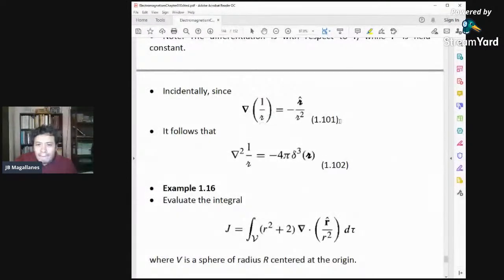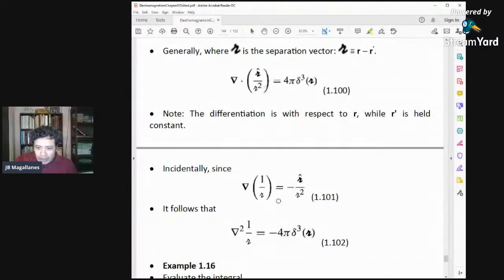So now this vector function is incidentally equal to the gradient of 1 over r. In this case, this is more convenient to work with. Why? Because what's inside here does not have direction. The direction is given by the del here. So it's more convenient to work with that. And then if you take the gradient here, and take another gradient of this, it will just look like this one.